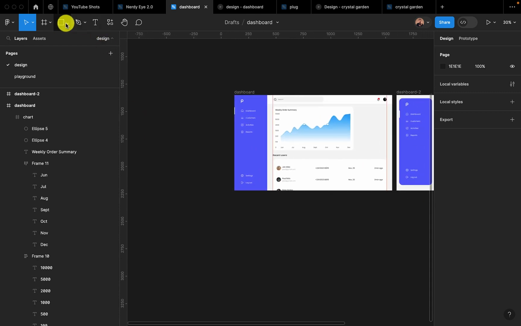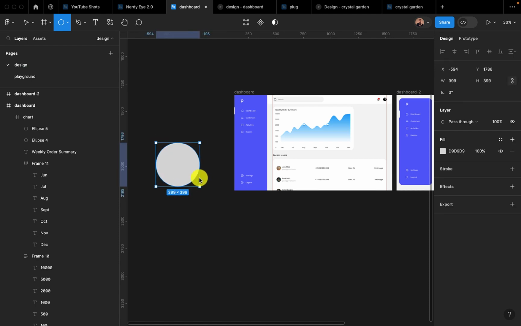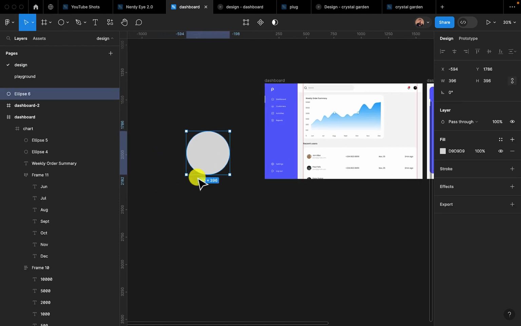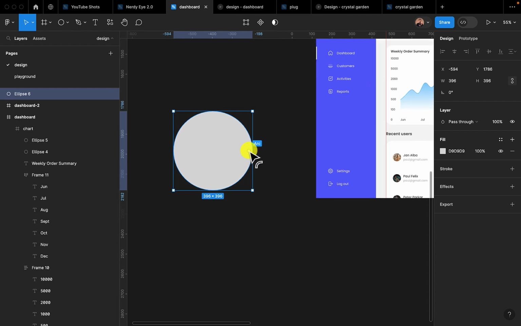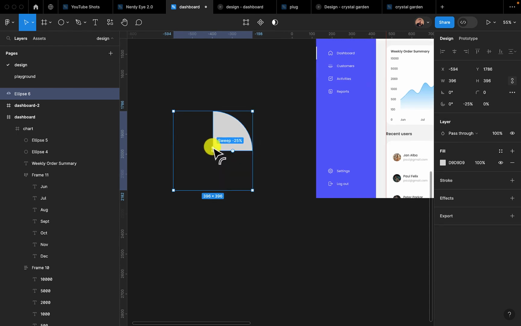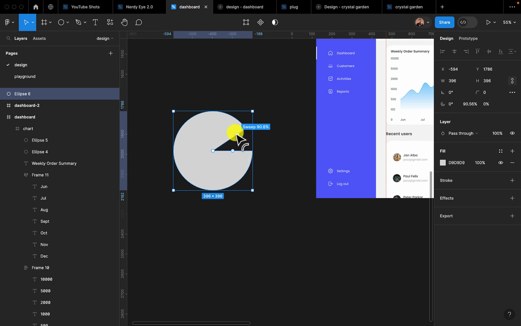But another chart I want to design in this particular video is called the donut pie chart. The donut pie chart almost looks like progress. It is the one that you draw with an ellipse shape like this. When you have an ellipse shape like this, a full circle, you will see this arc here. Just click on the arc and drag it here. You see it's giving you a different shape, right? So all you need to do is click on your arc and drag it like this. So you should have your arc now. This is a simple arc there.